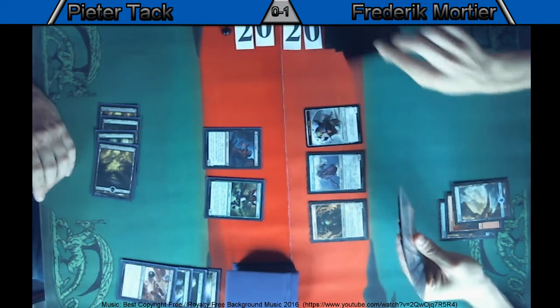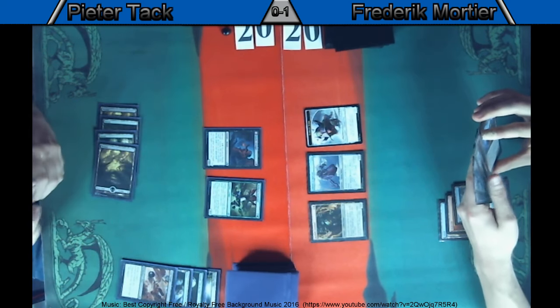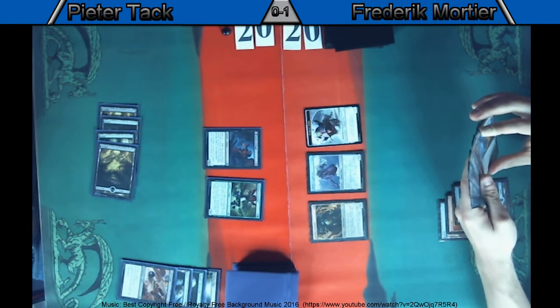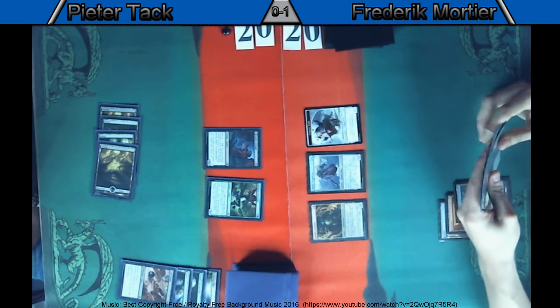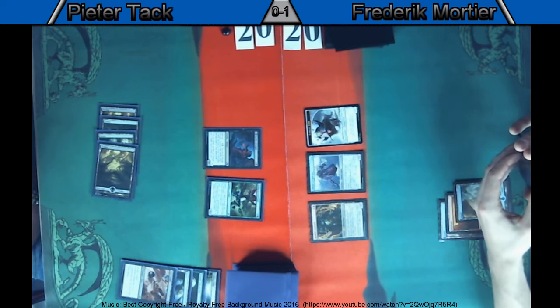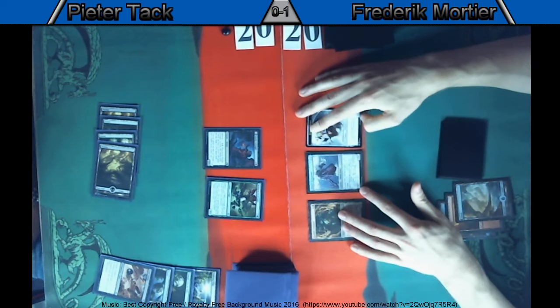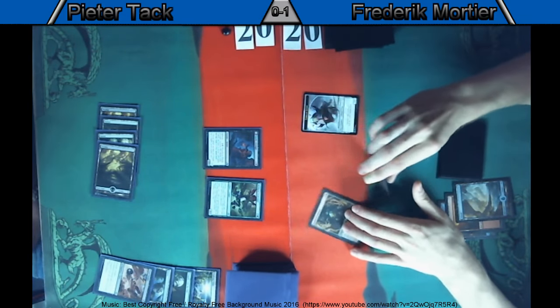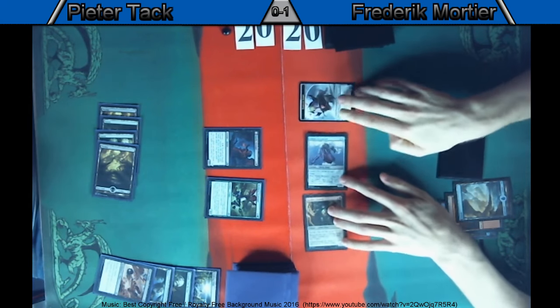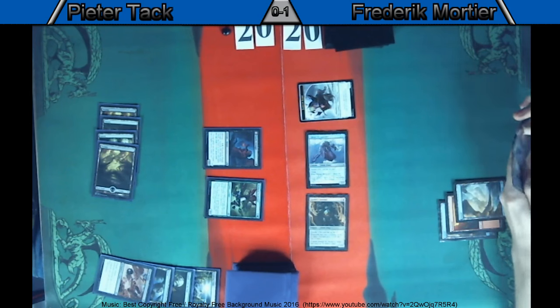Well, in the meantime, Frederik has his first flyer. He's advancing. He's doing what his deck wants to be doing. Pieter has quite a few very interesting possibilities for his next turn with the Pathwarden and possibly getting Delirium, and could be quite impactful. I think Delirium decks have become a lot better with Grapple with the Past.